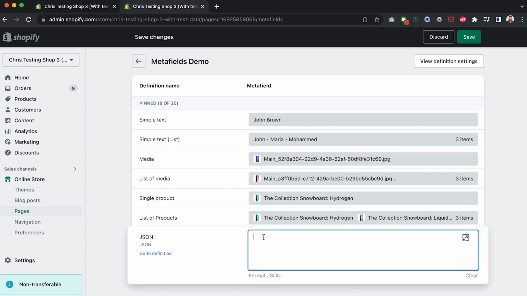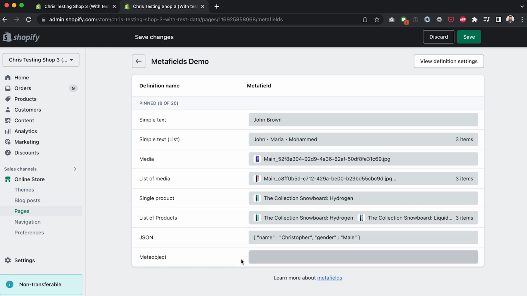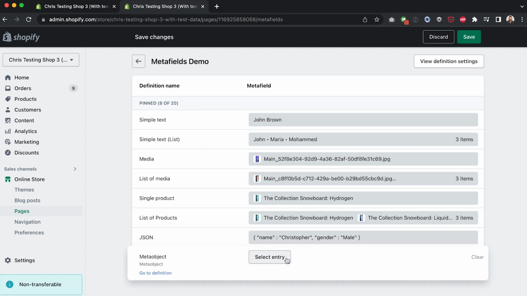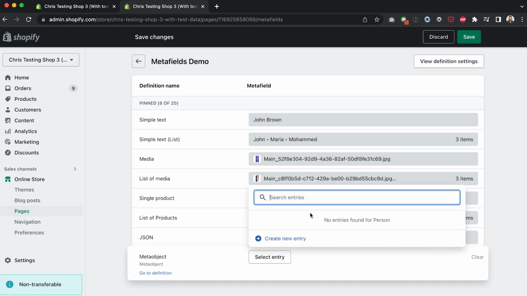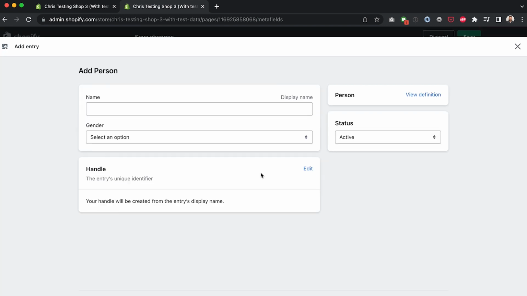And then here for JSON, I'll put in name. I'll just do it the same as the meta object, a person object. So Christopher, which is my name, and gender male, right? And then down here for the meta object, I'll be able to select a person entry, but there are none. So I need to actually create a new entry, right?